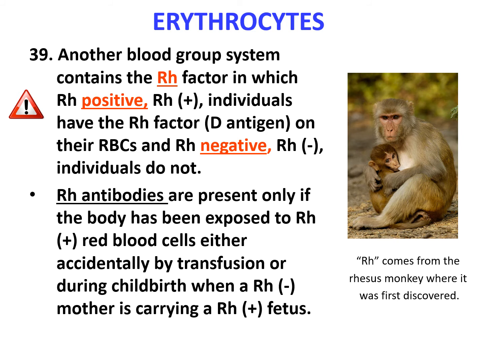So in other words, if you are A negative or B negative or AB negative, which is really, really rare, or O neg, that's your blood type. And you were to marry a man who was Rh positive, and y'all had a child, there's a chance that your baby could be Rh positive, which would mean that on your first pregnancy there really wouldn't be an issue, and we're going to get into why. The Rh comes from rhesus monkeys, because that's when they first discovered this particular blood grouping system.